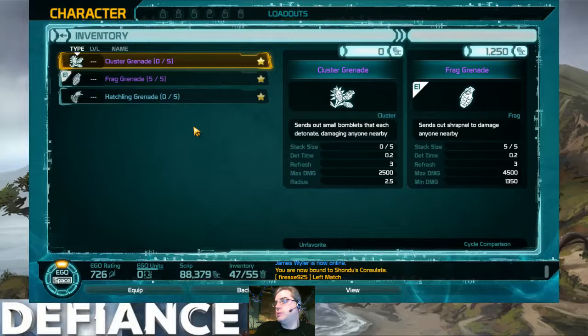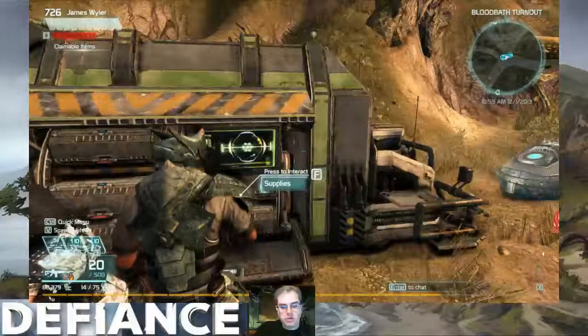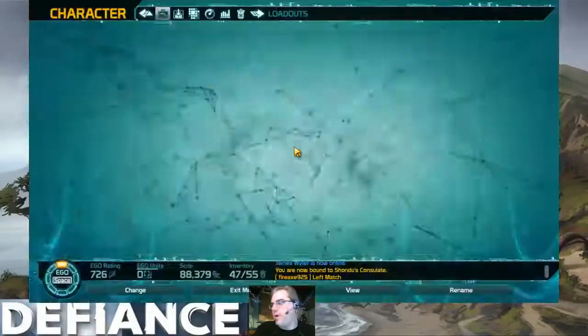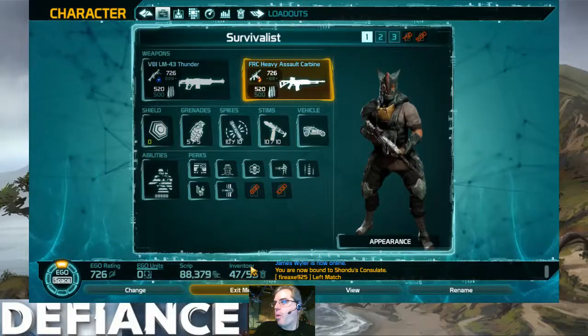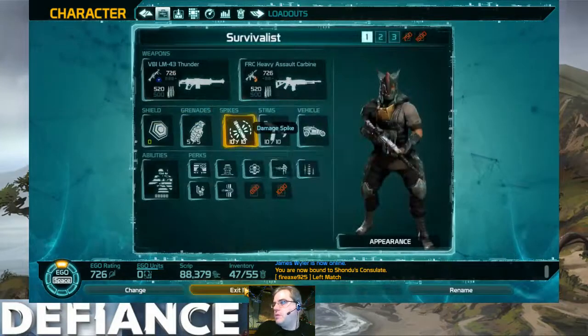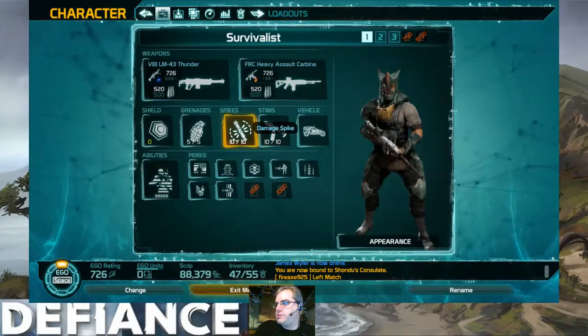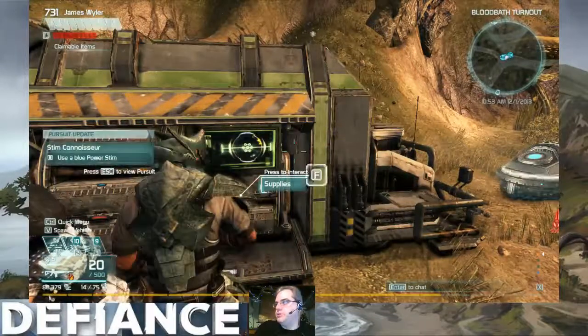Oh, I gotta buy my clusters anyway, so I gotta fill up on grenades. Now what stims do I have? Power stim. Oh, you know what? I'm gonna wanna go to my... So I still need blue protection and blue ammo spikes to finish off that pursuit. But let's do this. Pursuit complete.